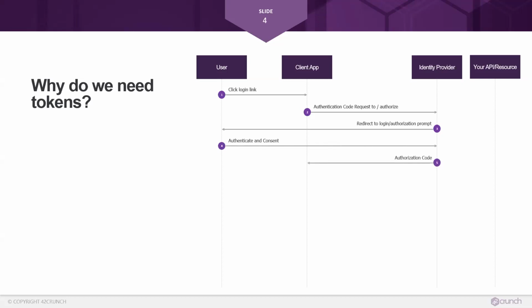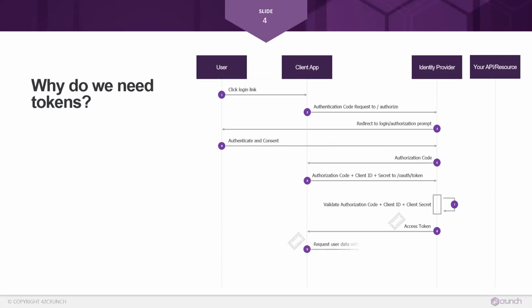Afterward, the client app will receive an authorization code, and it will exchange the authorization code for an access token. It will validate the whole thing, and then the access token is delivered, and from that, the client app can retrieve the resource and send it back to the customer.